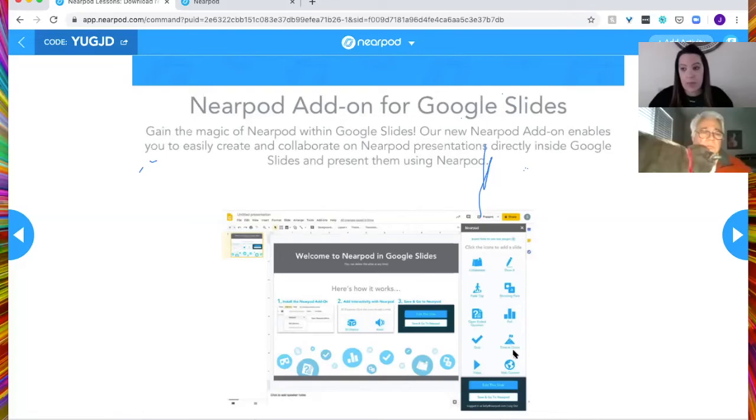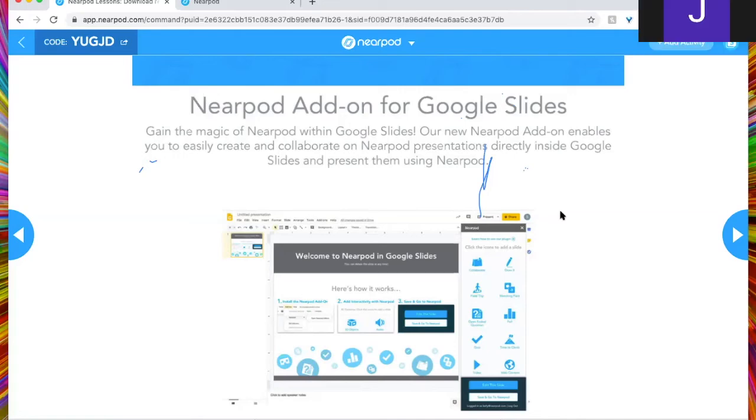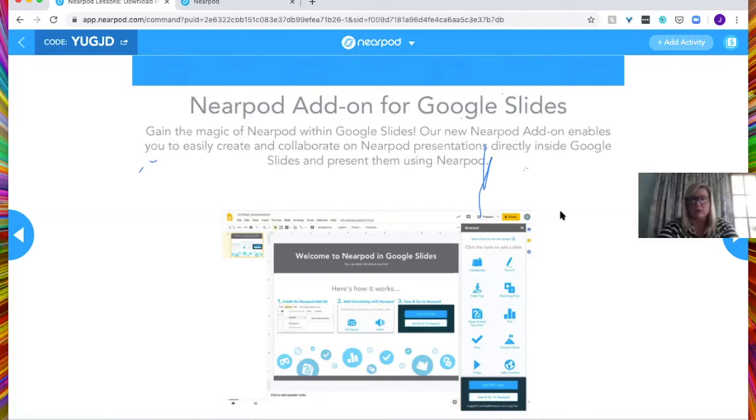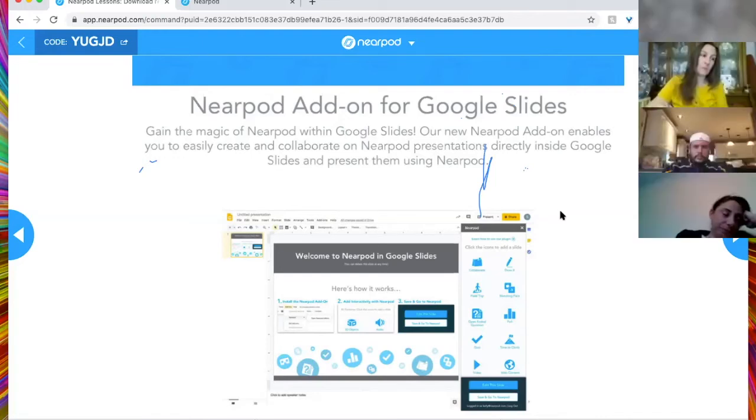So you can take presentations you already have and add on a Time to Climb or a quiz. You can build your own lesson while adding in the Nearpod activities. You can do a number of different things. And then you just say save and go to Nearpod at the bottom, and it'll send it directly to your Nearpod library, and you launch it like normal. So if you are a Google Slides user, if you like it, I would definitely recommend using it. If you want to collaborate on lessons with other teachers, it's a great tool. And if you already have things saved in Google Slides itself, it just makes it a lot easier to add on those interactive features and then save them to your library.